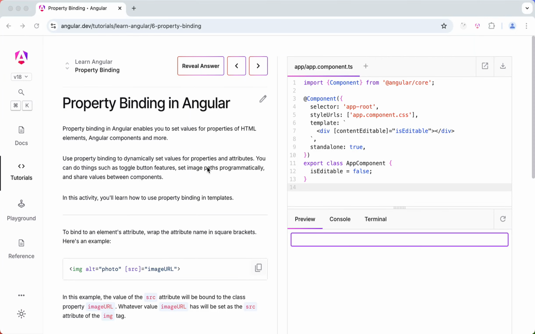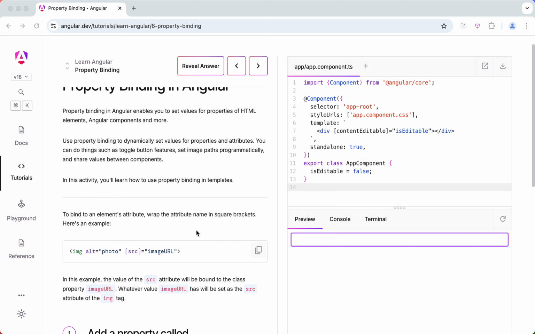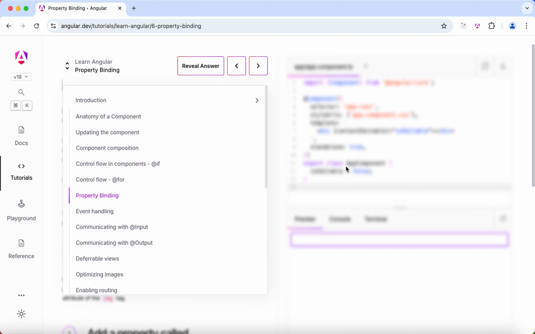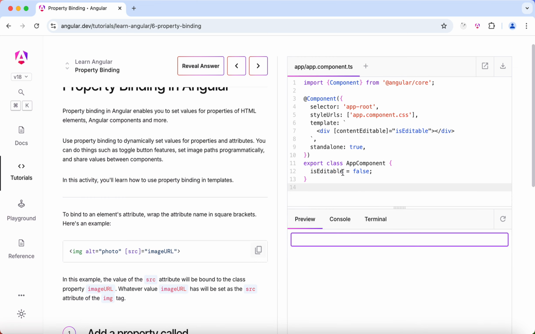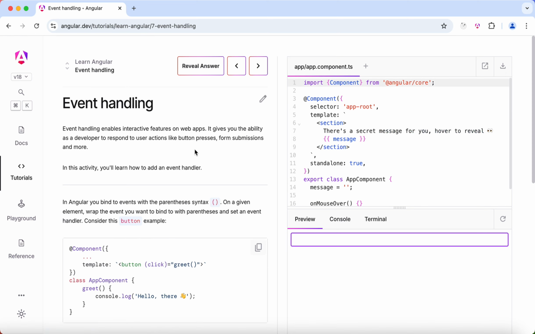Right, so in the previous part we covered property binding, where we bind a property from the parent to the child by passing it to the child input. Now the next case will be to cover event handling. So when something happens in the child and we want to get the information from the child to the parent and handle that event. Perfect. So let's move on to that part.